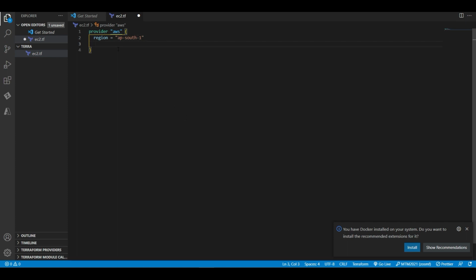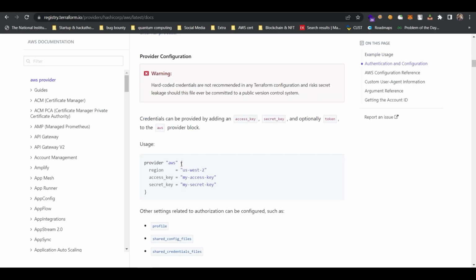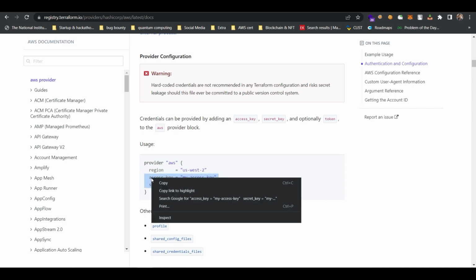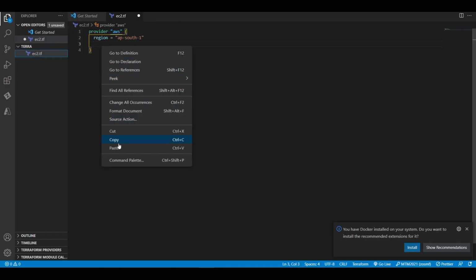As it will be signing in to our AWS account, you will be seeing here under usage: region will be there, access key will be there, secret key will be there. Now what is this? You can copy here, and paste here.